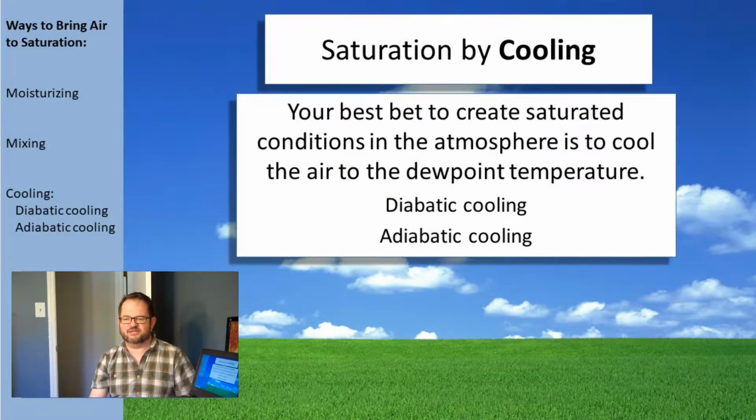Well, here we kind of fall back on some terminology that comes to us from the grim little science of thermodynamics, but it turns out to be important here. We're going to say that there are two different ways to change the temperature, well, of anything actually, but of air parcels in particular. And those are going to be diabatic processes, or diabatic cooling, and the opposite of them, adiabatic processes, or adiabatic cooling.